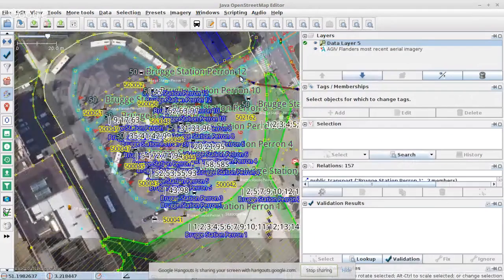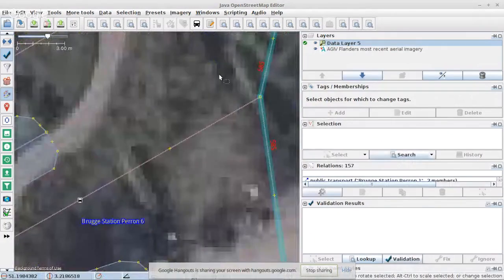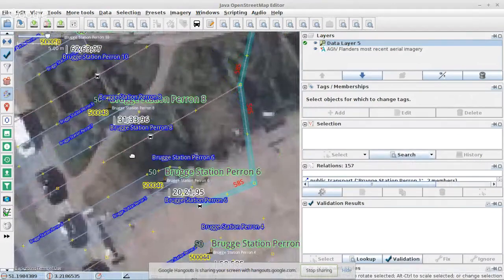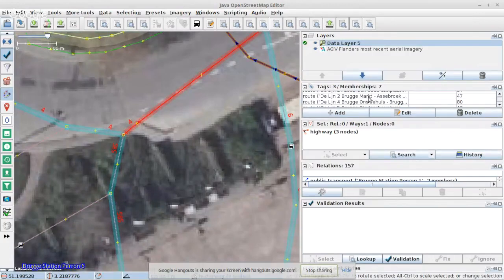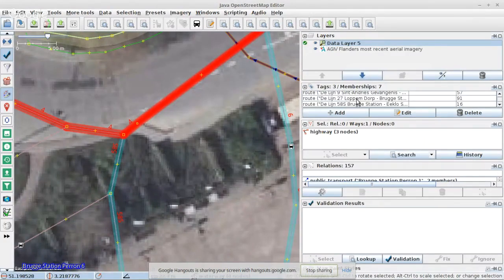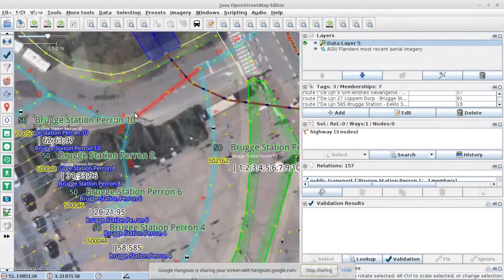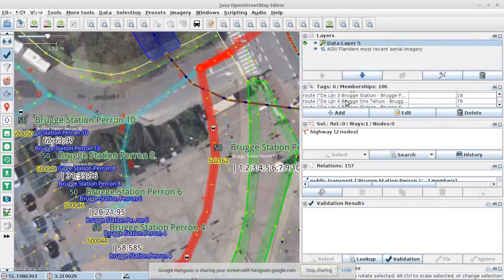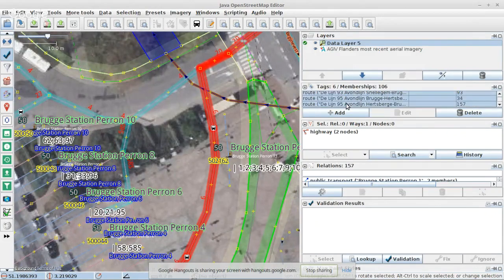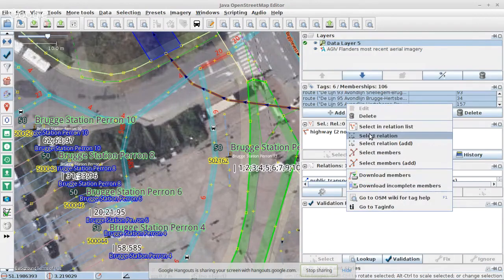So what I will have to do now is all these buses are passing here. So if I select all these routes, that's not possible that these are already all the routes. Here I mean. Yeah, that looks more like it. So all the routes, select relation.